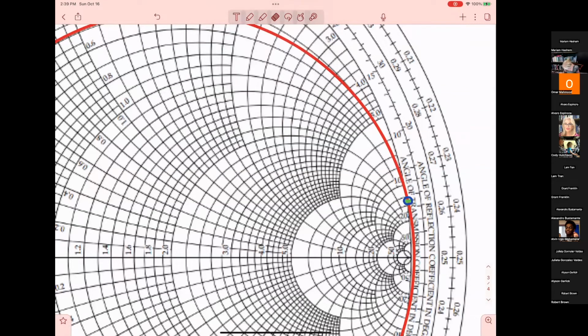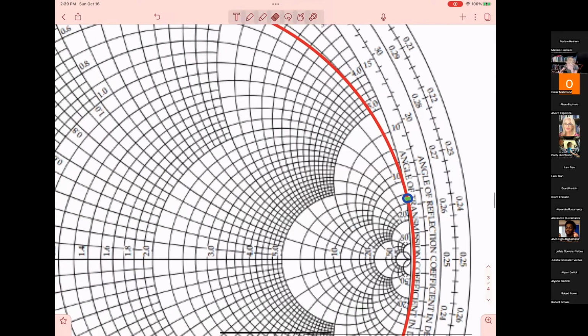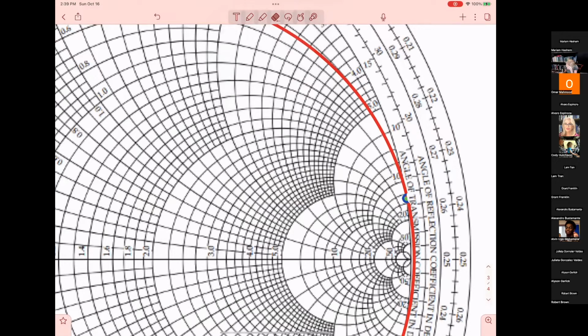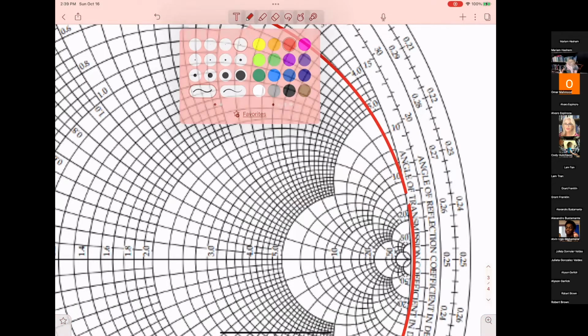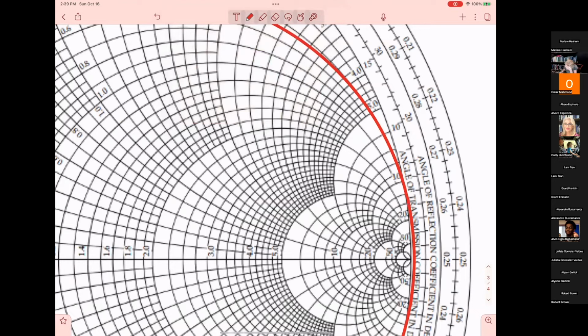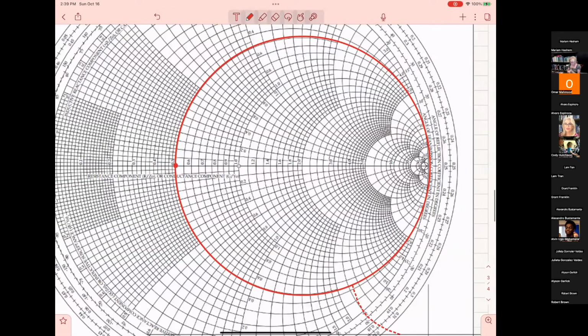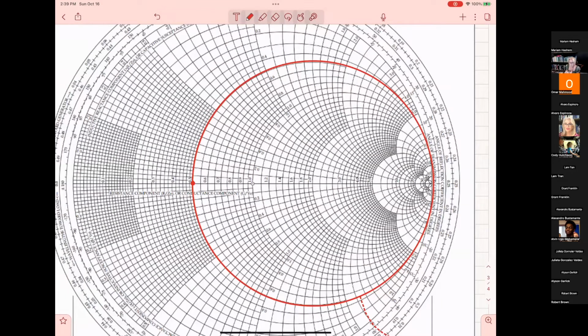Is there a certain side of the circle we should start counting from? What do you mean exactly? Could you repeat? Does it go from 0 to 20 on the bottom half of the circle as well? I remember you saying before that one side is a short, one side's open. We should start from the correct one. Here, we are going to find the real part of Y sub L.